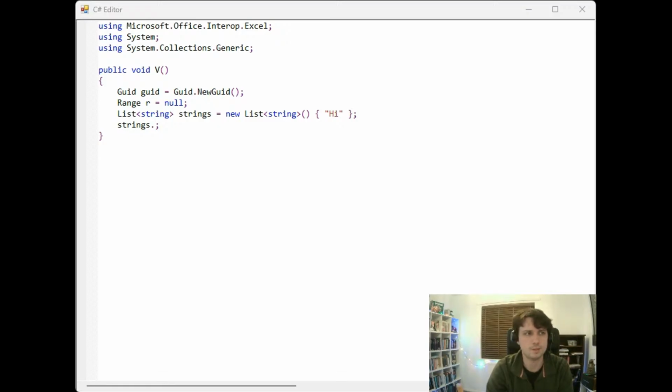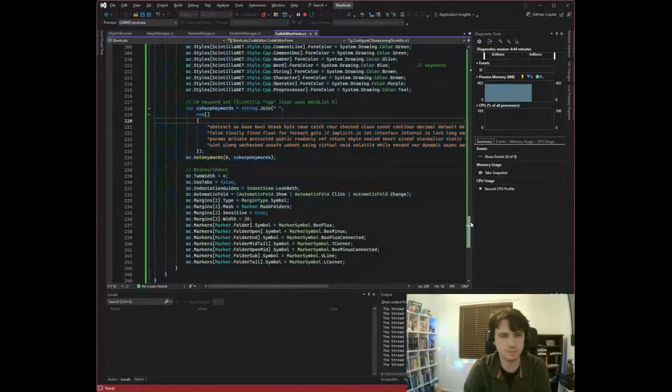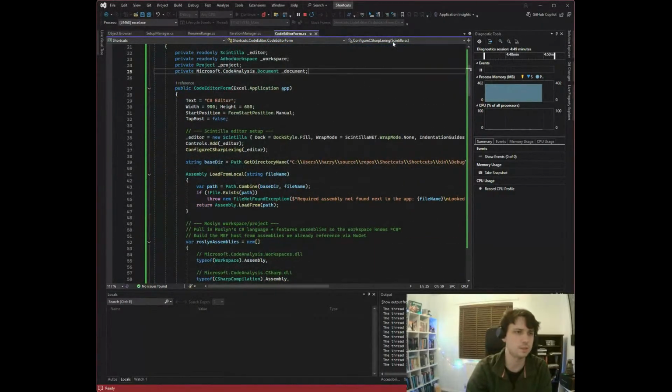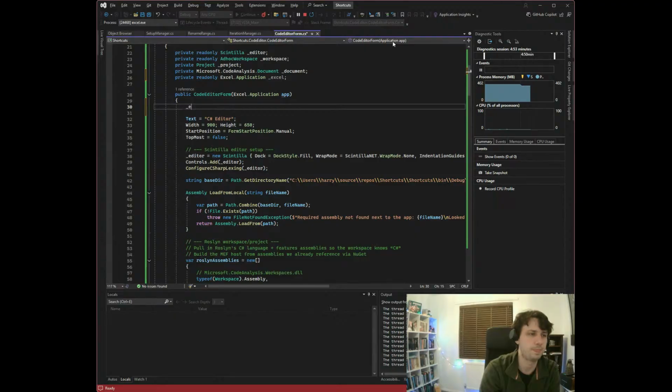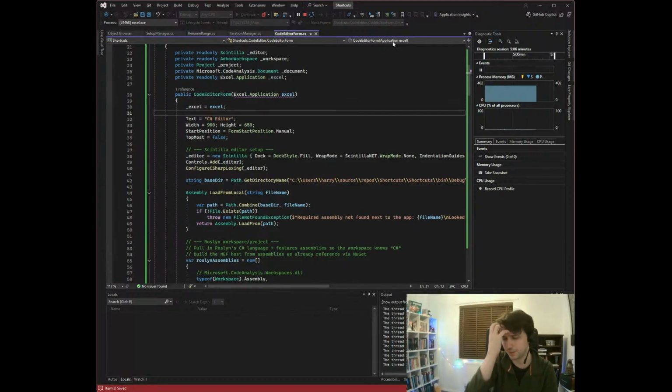Cool, okay, let's make some code changes. It hopefully reminds me that I passed the app through, but didn't actually store it, so let's store that. I actually want to name that app instead, with underscore app, but this Excel will do. This is not an industry application. It's not even close.